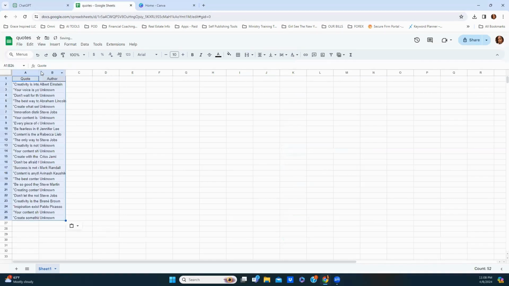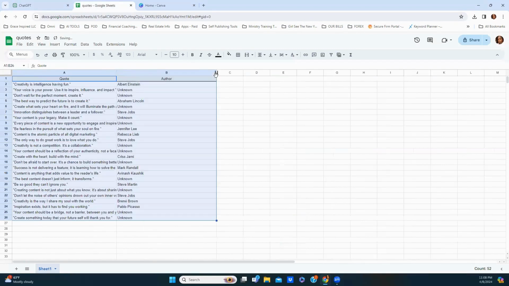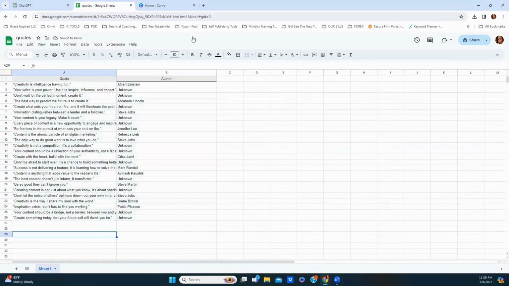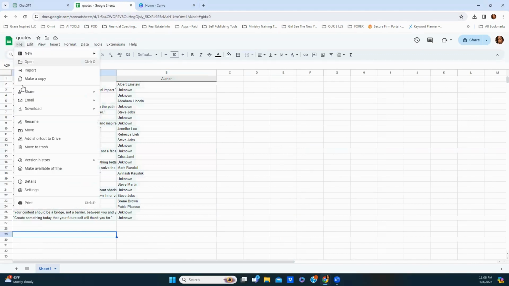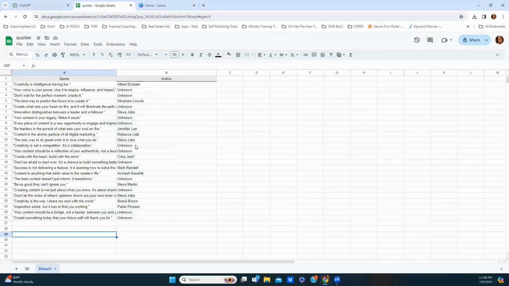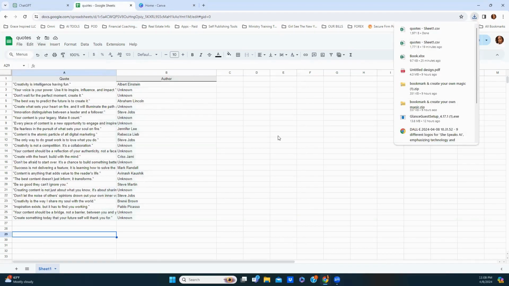Okay. So now I have my 2 columns, column A, quote, column B, author. Now I don't need to drag these out, but I will so that you can see it and you can see the quotes that are there. Okay. You don't even need to do that though. Okay. And that's on sheet 1. So I am going to now save it. And I'm going to download it as a comma separated value. That's a CSV file. I already named it. It's named quotes. Okay. All right.